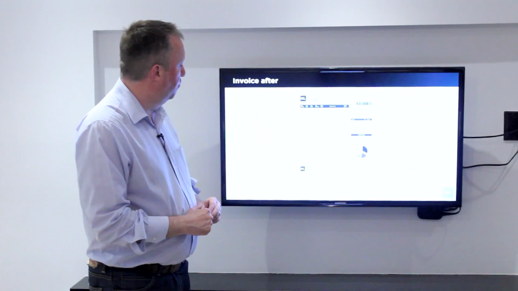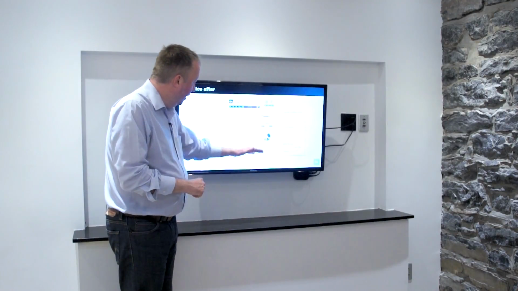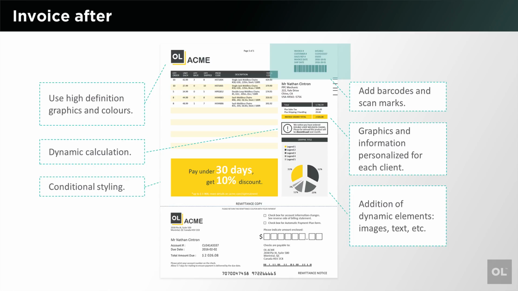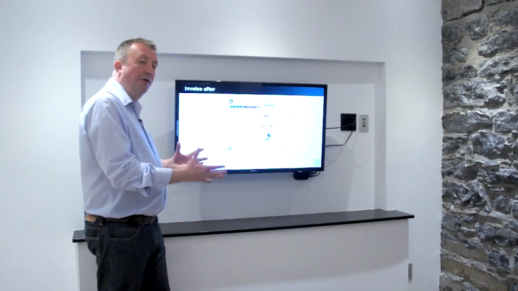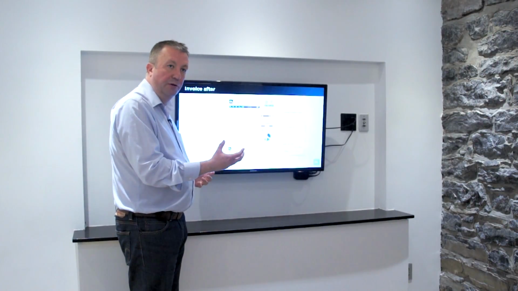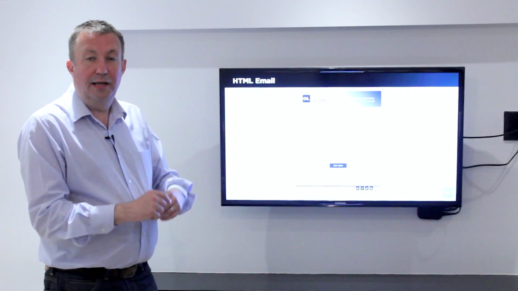We've added in the latest branding using high definition graphics. We've done calculations of the invoices so we can produce easy for customers to read sections. We've put in promotions. We've put in dynamic graphics. We've even put in a payment slip at the bottom. Over here, we've put barcodes in that make it easier for you to receive the document later on. This little document on the side, that enables us to run inserters. So, by taking your existing data from an ERP system, what we're doing is making that document far more functional for both your customers and for you to use. Now, let's take the next step.